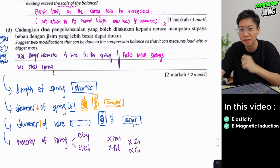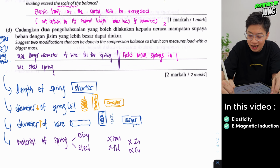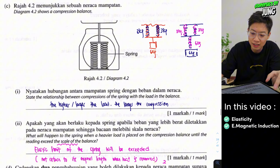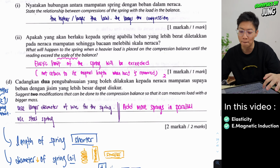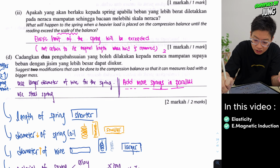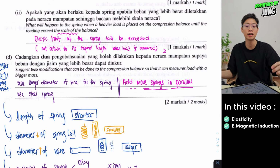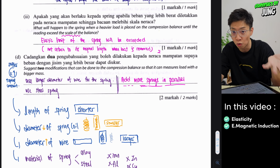3, 2, 1. Cannot. Why? Because you have to tell me how you add. Unless you say add more springs in parallel, okay? Because don't forget, if you are in series, you actually don't help. It actually makes it even worse. But if you add more springs in parallel, it actually makes it better because you will share the load. So remember, if you say add something, always tell me how you're going to add it.